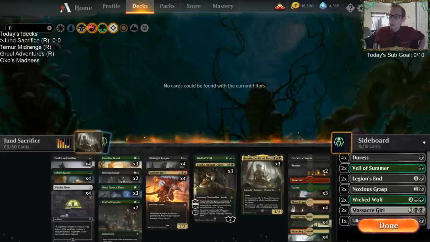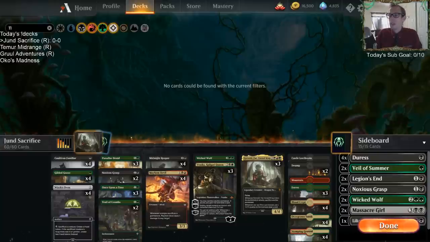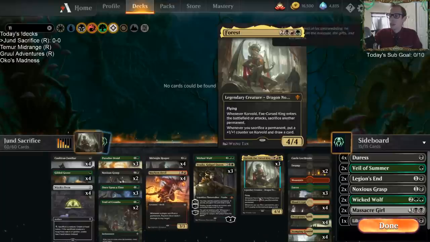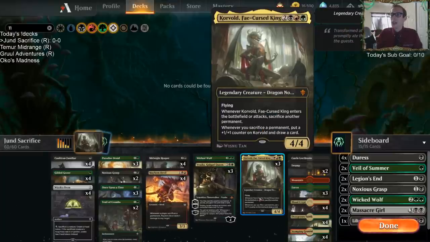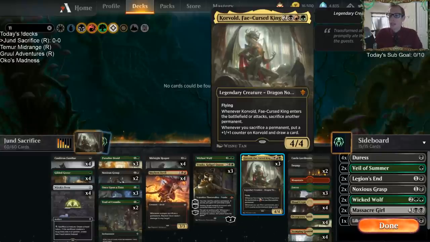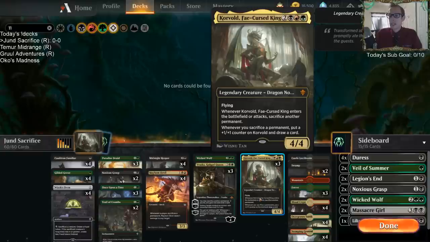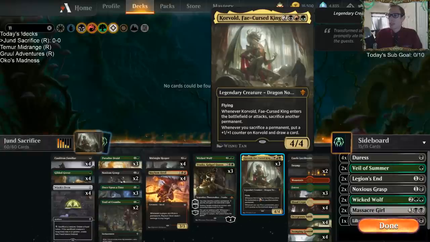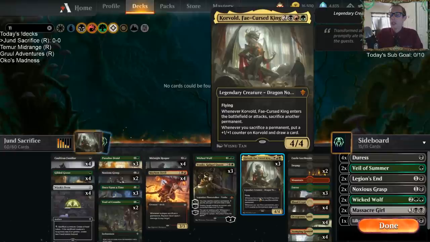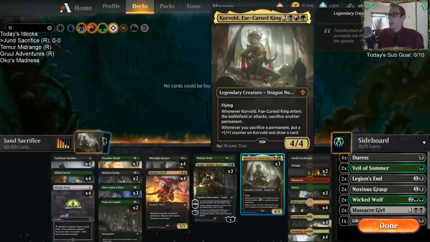I tried a four-color sacrifice deck maybe 4 or 5 days ago, where it had Korvold, the Fey-Cursed King. I really like this card. We paired it with Oko, and with four colors, basically because of Oko. This is kind of the same type of deck, but instead of playing Oko, we're going to be playing Midnight Reaper in that slot and staying with just three colors, with a better mana base. Honestly, I was running out of cards, and Midnight Reaper does a good job of keeping your hand full, so hopefully that helps us out here.